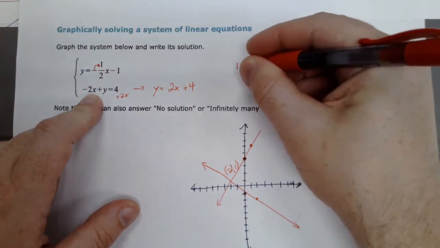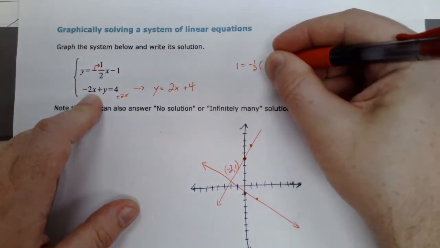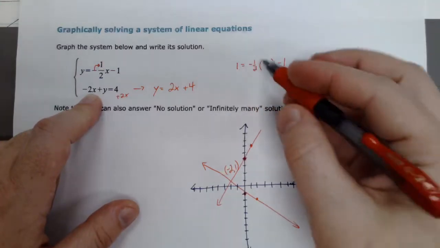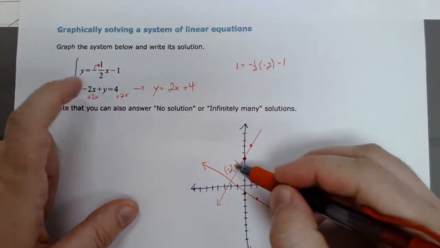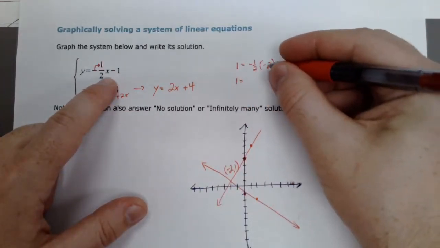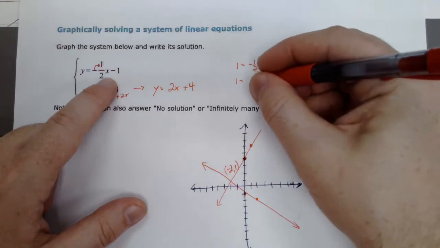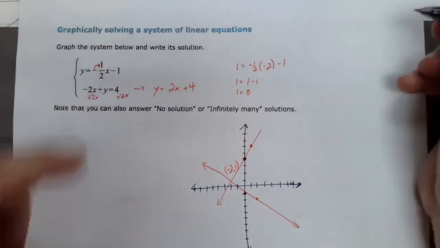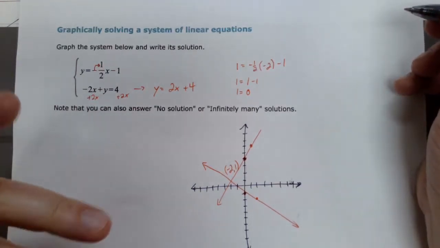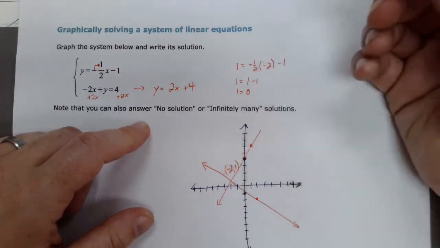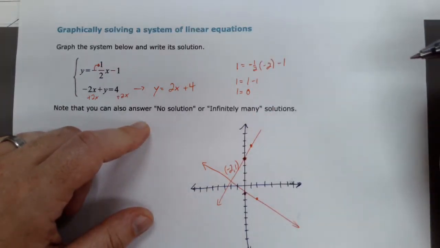So I have 1 equals -1/2 times -2 minus 1. And if we do that, by the way, I just plugged in -2 and 1, my x and y coordinates for x and y. So it does look like we do have an error here, so -1/2 times -2 is going to be 1 minus 1, so that's 1 equals 0, so that does not work. So that means we do have a bit of an error somewhere, but it's usually in that range, so try some around there and see if they work.